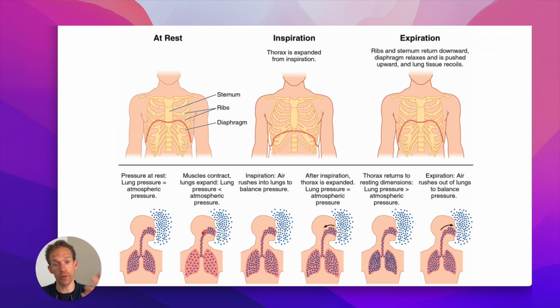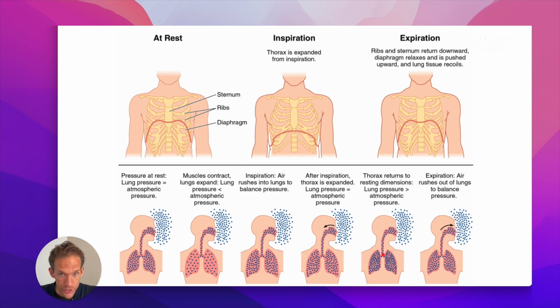And automatically, because of this pressure difference, you can see that air basically wants to move in to equalize the pressure difference. So physiology in this example is basically just physics and a combination of chemistry, because it's all about pressure differences, gradients, etc. So once the air has flowed in, and the pressure difference between inside the lungs and the atmosphere is equalized, no more air will flow in or out. So you would have an expanded chest, but no more pressure difference, so no more airflow.